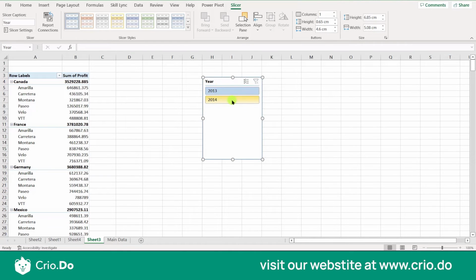Now this time both the things are selected here. If I click on one particular thing, this is for only 2013. If I click on this, this is for 2014. Now the condition is that I want to choose all the options available. So this is for multiple select. Once I clicked on that, this multi-select is enabled now. Now I can have the option for choosing the multiple values from this slicer.